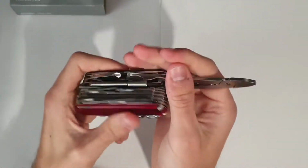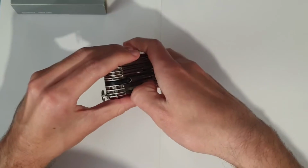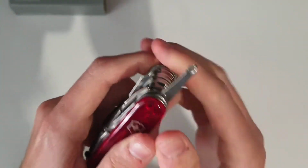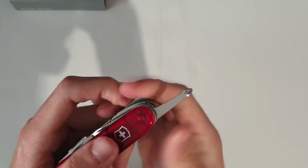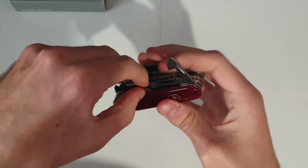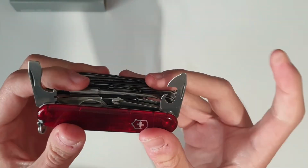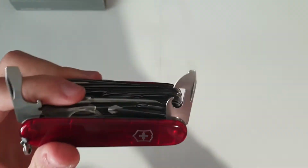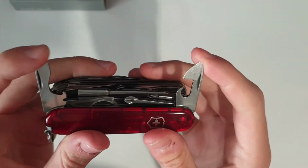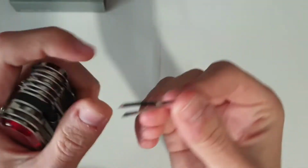Really good for precision work too. Magnifying glass, of course. Then we have Phillips screwdriver. Really interesting. I say something after, but we have finally a bottle opener, can opener, a little flat screwdriver, a little flat head screwdriver here, and a bigger flat head screwdriver here with the wire stripper here. That's it. And finally, we have, like always, the tweezers.